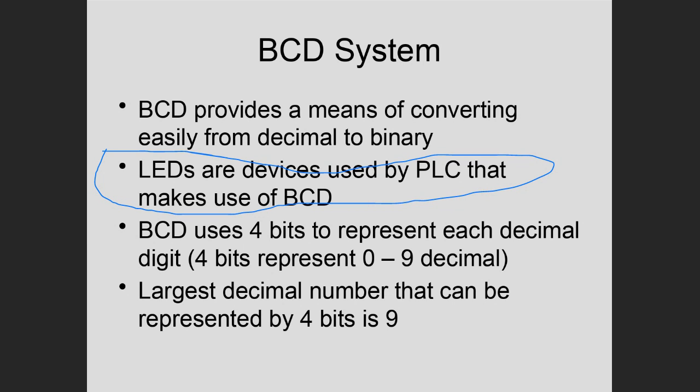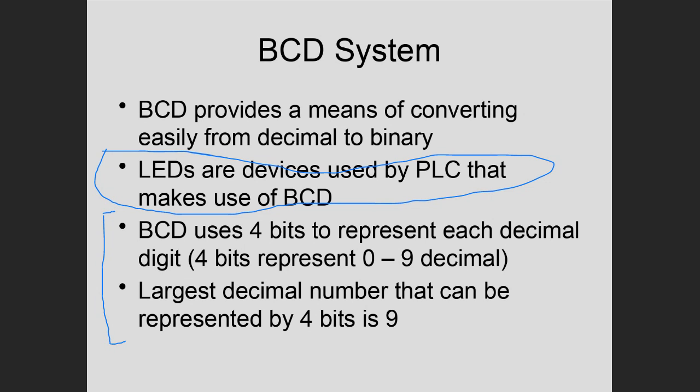So what you want to remember is these last two points right here. Remember these. Number one, BCD uses 4 bits to represent each digit, 0 through 9. And I'll show you what I mean by that in a second, but mark this slide, the last 2 bullet points. BCD uses 4 bits to represent each decimal digit. And the largest decimal digit that can be represented by BCD is a 9. A 9 is the largest number we can represent, not by 4 bits, but by BCD. So you can't go beyond 9.